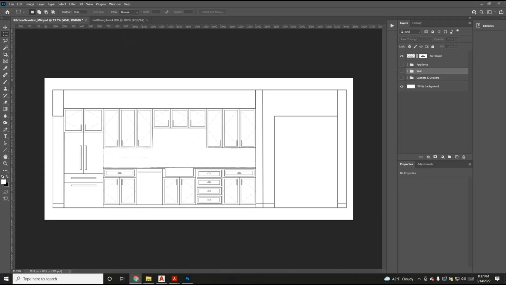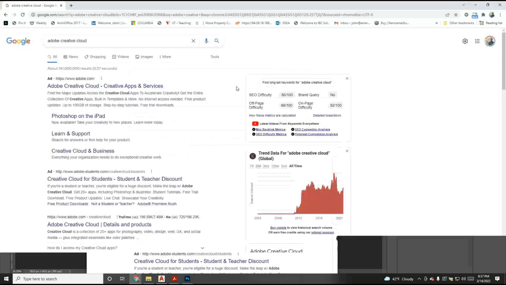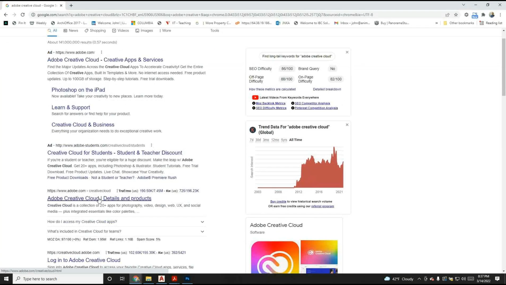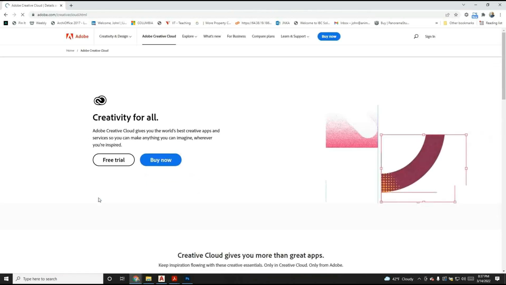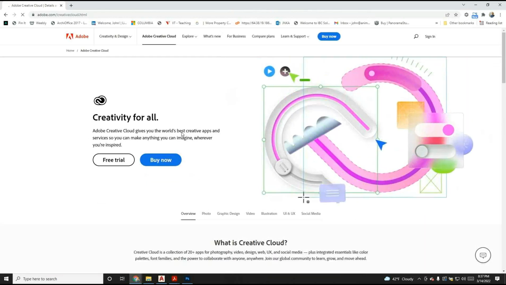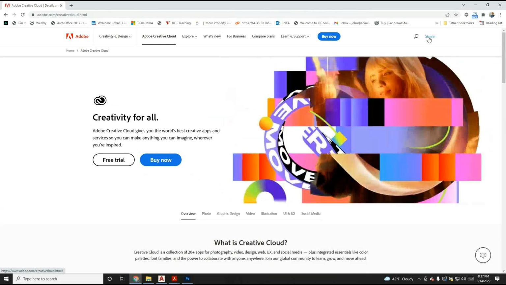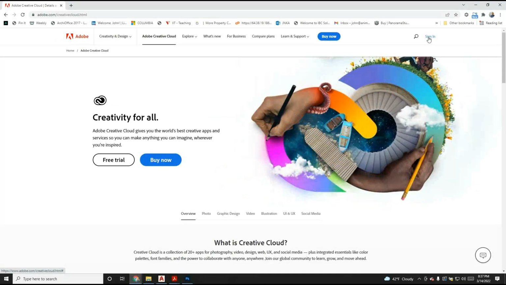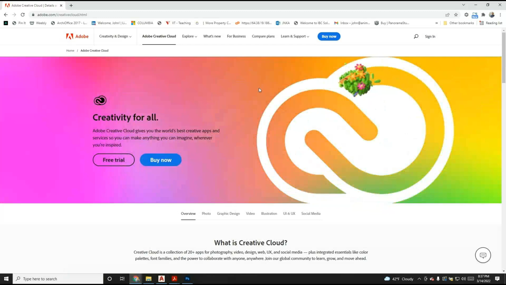If you simply type Adobe Creative Cloud and go onto their website, they allow you to download software. If you sign in using your student email address, you'll gain access to the different software applications that they have.